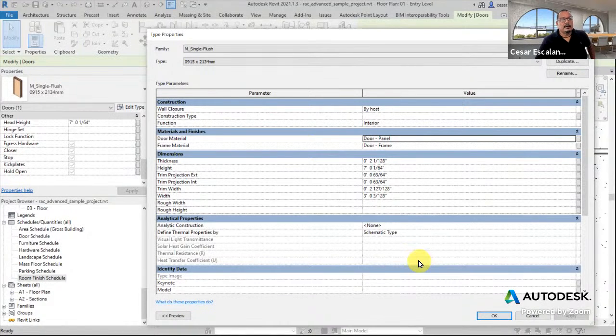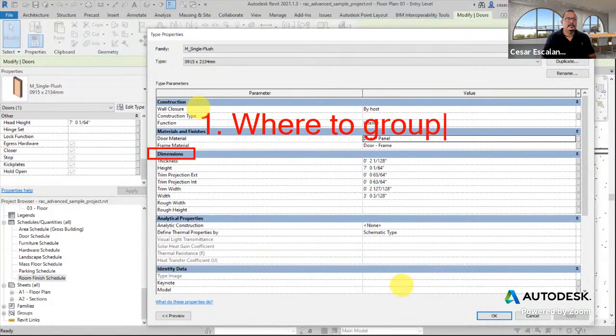And when we create a custom parameter from scratch, we need to decide basically three things. We need to decide where we're going to group that parameter. So that's the first thing. Where to group. We also need to decide what type of information it is going to report.